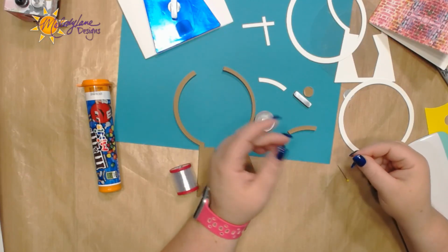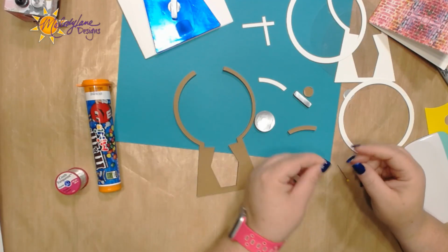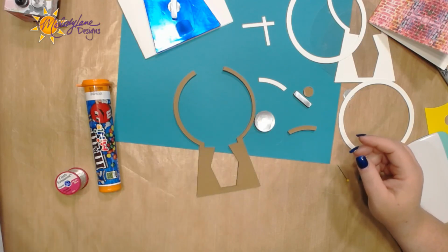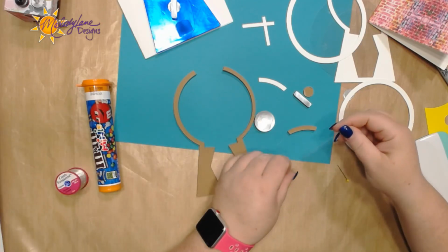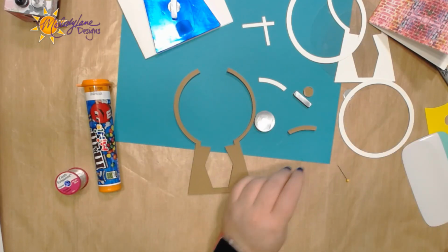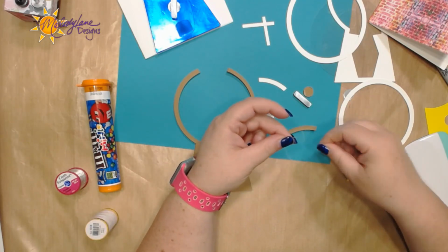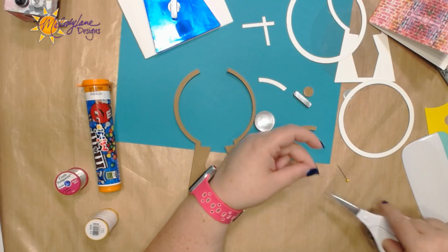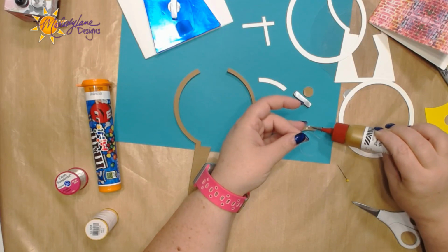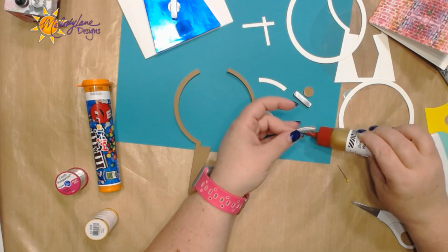The reason I say this is this invisible string or thread, they're never going to see. To pull it up, you're not going to find it. Like, it's really hard to see. Thank you. So at least we will see the white thread. Okay, so I'm just going to put a few drops. Well, actually, I've got to put the white paper on it.